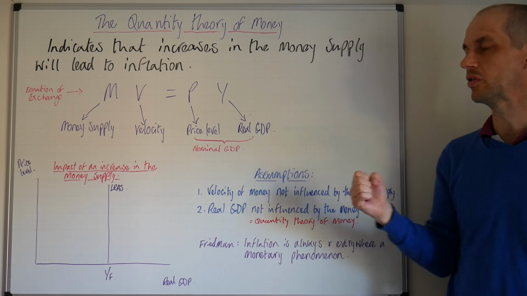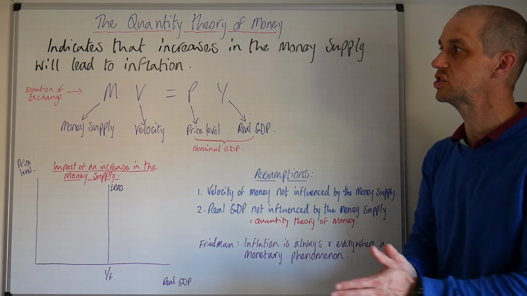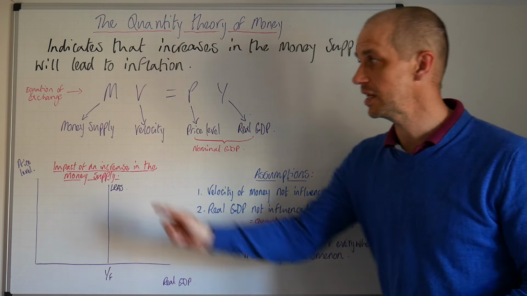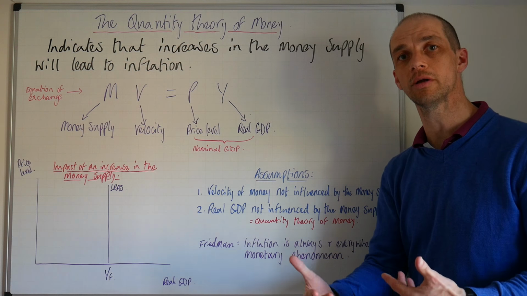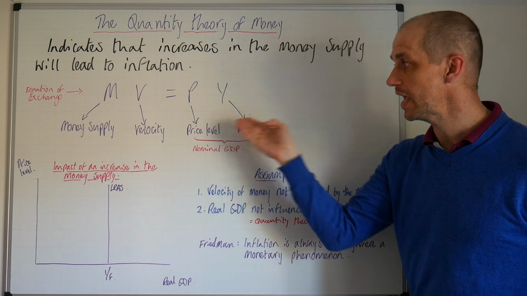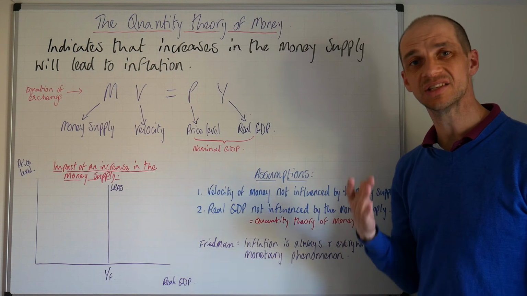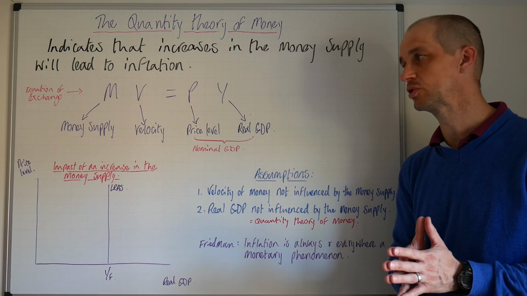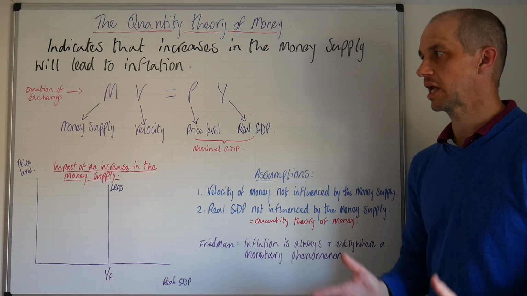Now let's take a look at this. This theory, the quantity theory of money, is based on the equation of exchange, and we can see I've drawn out the equation of exchange just here. MV equals PY. That is the money supply multiplied by the velocity of circulation, how many times currency actually passes through people's hands in the economy, equals the price level multiplied by the real GDP. And that is the nominal GDP. Okay, that all sounds like a bit of a mouthful. So let's really break this down and really understand what's actually taking place here.